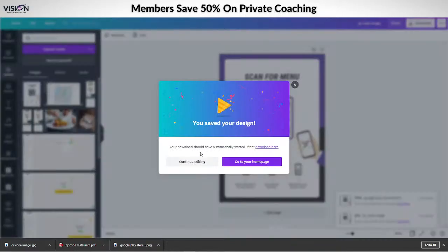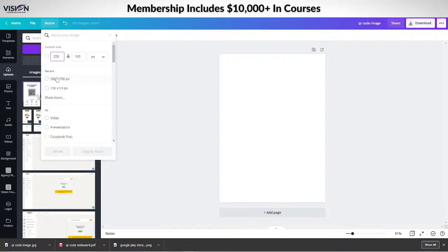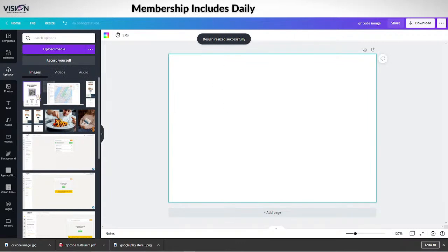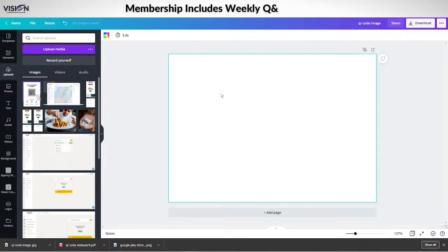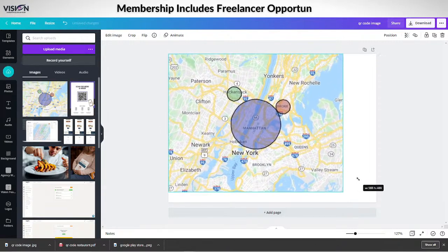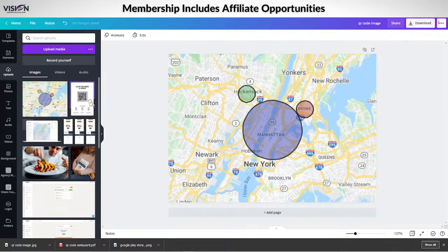Okay, so once you have that image, what you need to do is come over here to Canva. I'm going to resize this now, and we'll say, let's just make it 700 by 500, or actually let's make it a square, or no, 700 by 500. That's what we'll do. Resize. So now I'm going to make sure I copied it. I'm going to click edit and copy, and then I'm going to press Control V to paste. So now I have my image here. I'm just going to expand this out a little bit. You can also do it like that. Okay, so that's my image.